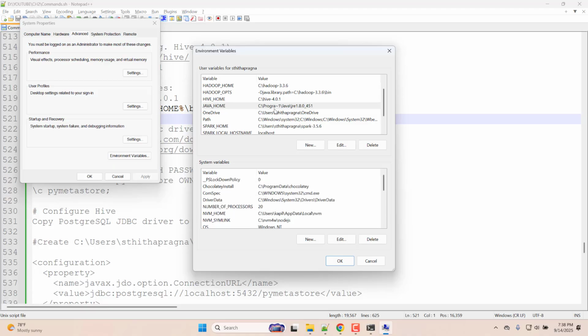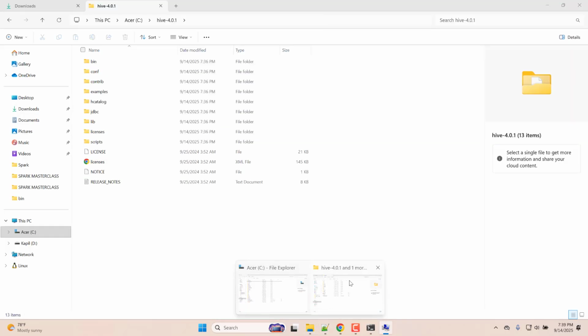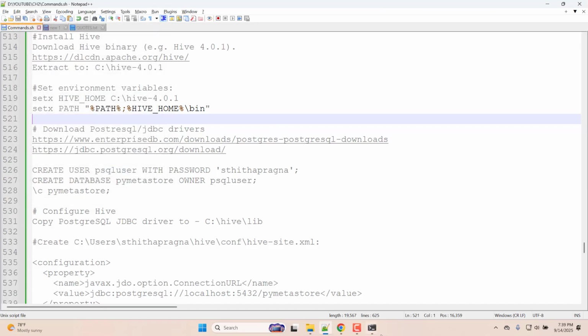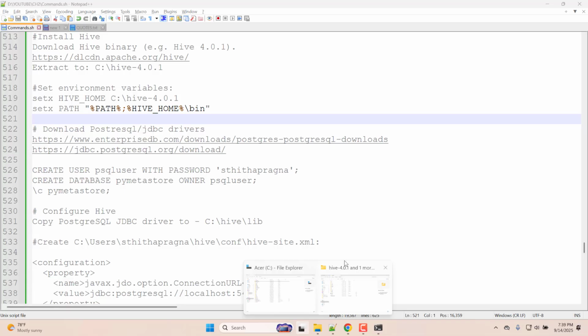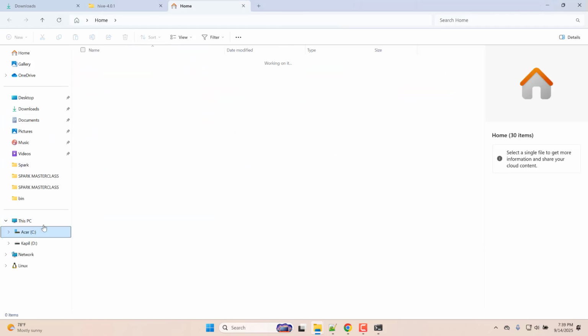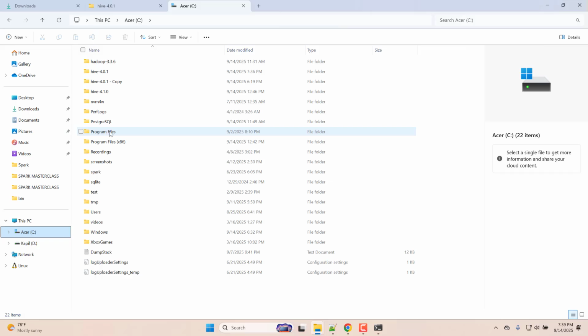Another problem I have noticed is that by default Java is in Program Files, and there is a space in Program Files that is going to cause us issues.